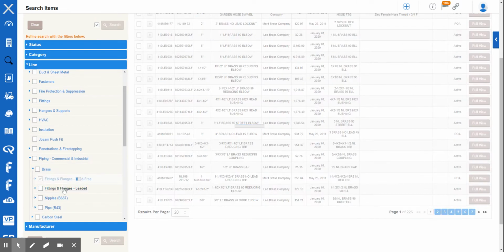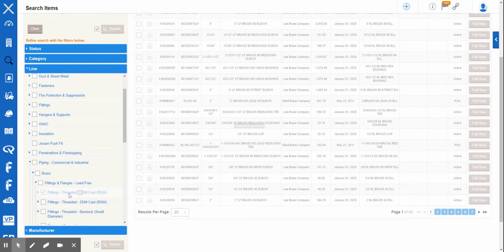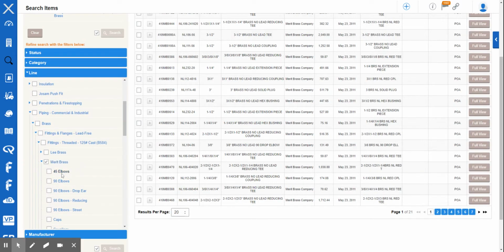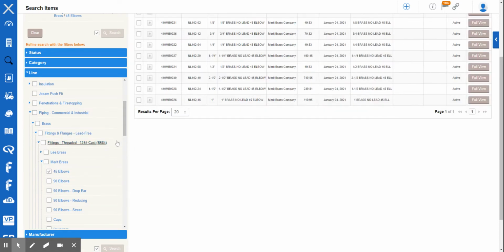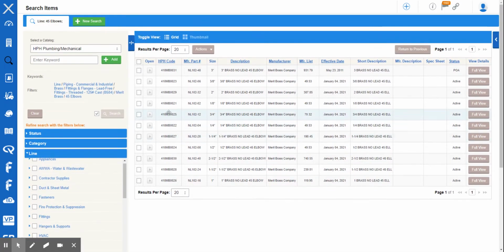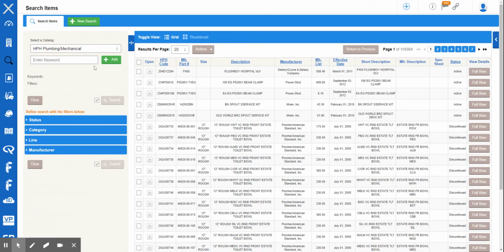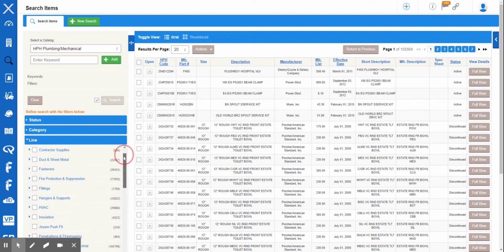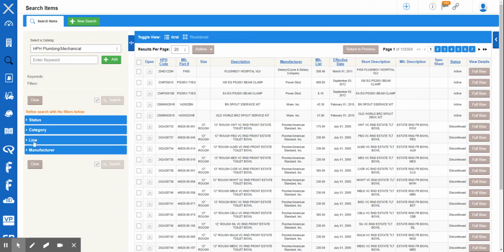So you can see we can keep drilling down a little further than our category subcategories, all the way down to 45s, for example. If you were to use your own catalog of items, that My Private Catalog, you can construct how these lines are set up. So you can name things and group things how you would like to help you and your company find items quickly.